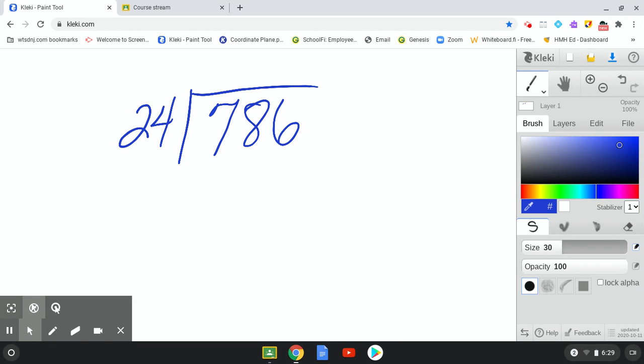I want to do a quick review on dividing multi-digit numbers with a fraction remainder. So instead of just having a remainder, I want your answer to be in fraction form. So let's go through this one.